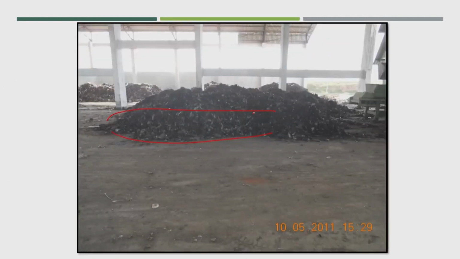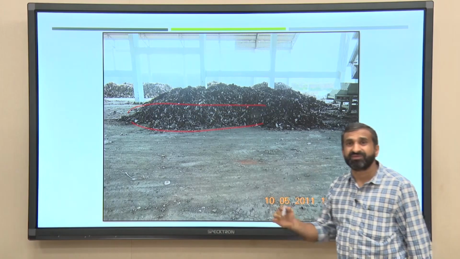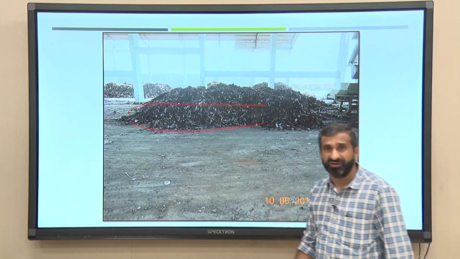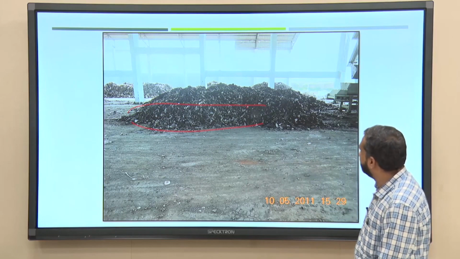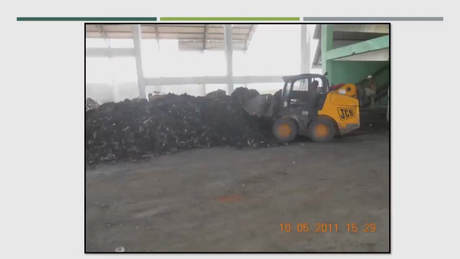and you see a shade here, because there is a lot of rain in the northeast, almost 6 to 7 months you can see rainfall. So, the shade is always required. So, this is another one, windrow. You can see this is how they are making the windrow, okay, or pile.